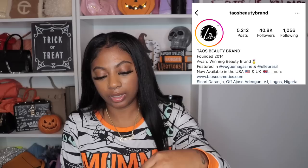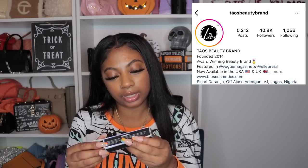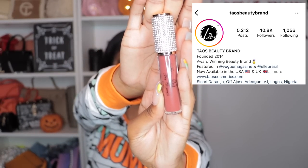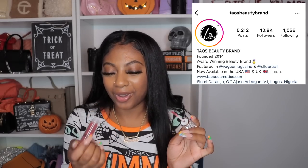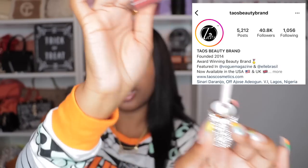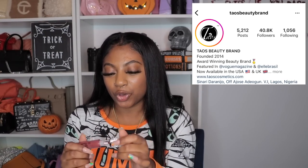Let's see the color. Let me make sure this is, okay, it says lip stain. Ooh. Oh, this is cute. Look how it comes. And then look at the color. This one is called Nova. I always just smell it. It smells like chocolate. Y'all look, it's like a nudish burgundy color, like right here. But you already know when you apply it on your lips, it's gonna be that nude or burgundy color.